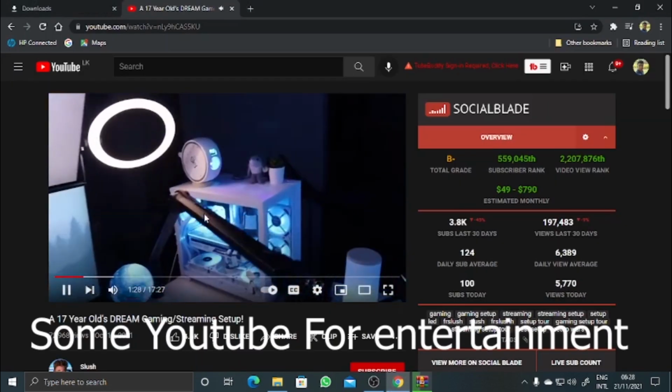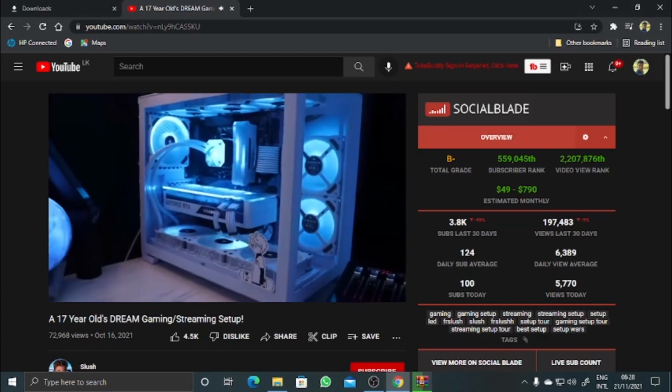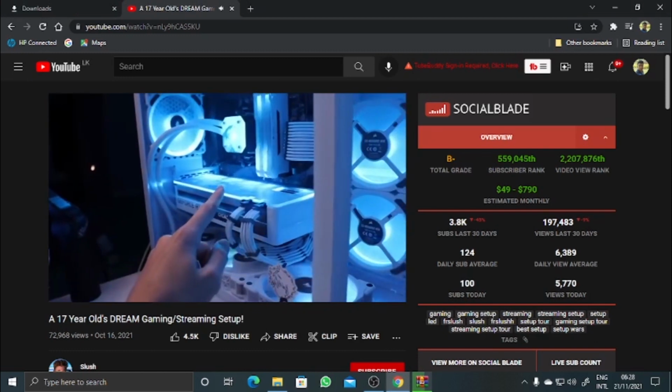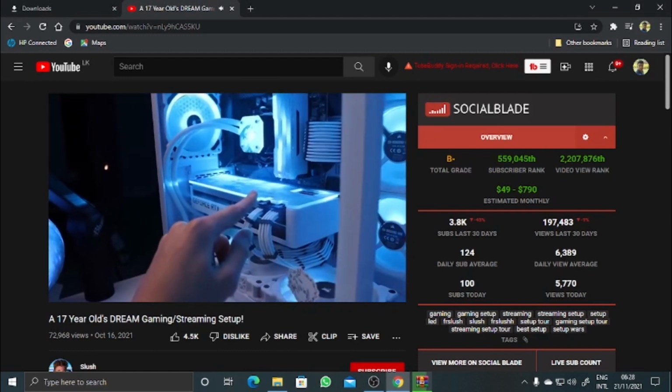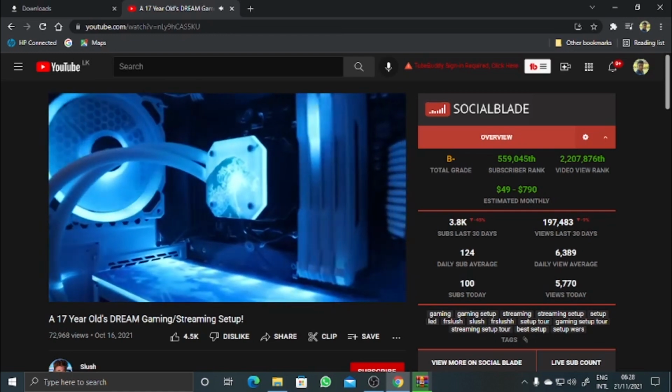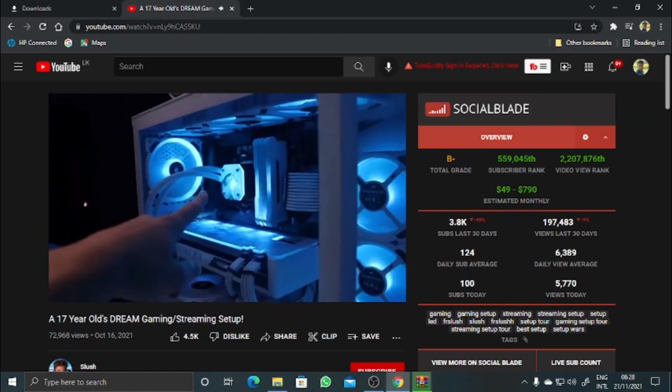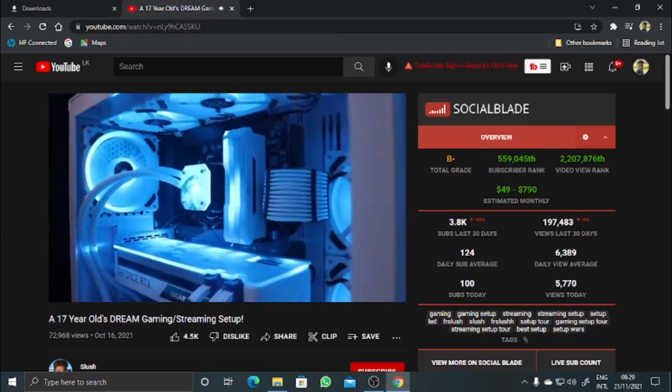Main setup. Let's start with the PC. My PC is almost perfect. I've upgraded a lot over the last year or so. So right now I'm rocking a 3070 with a custom GPU backplate. This is also hooked up to Corsair iCUE with a fan hub, so I can control it through iCUE, which syncs up the rest of my PC really nicely. I have a Ryzen 7 3700X for the CPU. This also has a custom backplate on it that is synced up to iCUE. I checked this on Constant Car though, because I think it makes the backplate look really cool. I have a B550 motherboard and 32 GB of RAM.